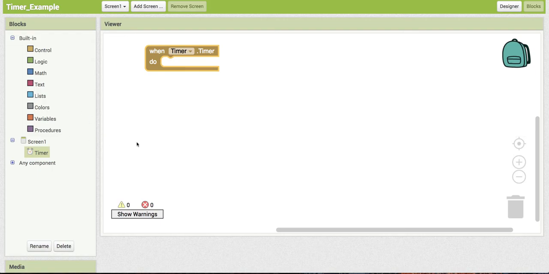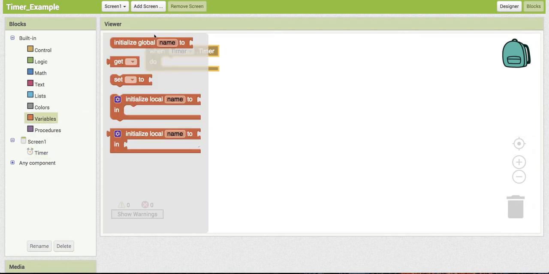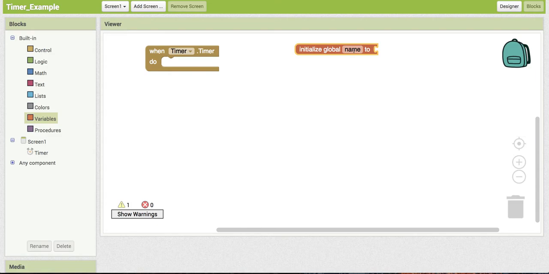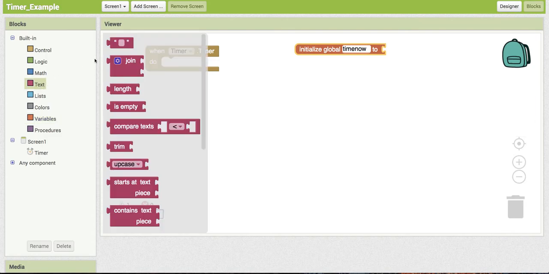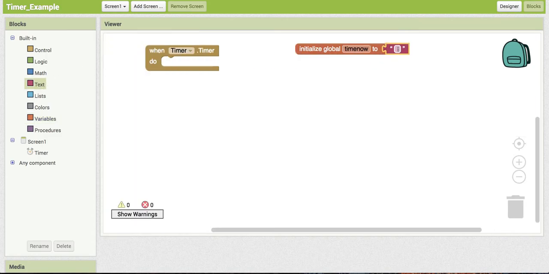To do so, we actually need a variable related to the timer. So I'm going to create a variable. I'm going to call it time now. It's going to be kind of a text. We don't know what time it is right now when we initialize a variable, so I'm just going to put text inside of that. So time now right now is equal to text.